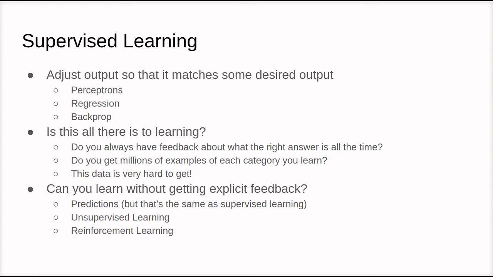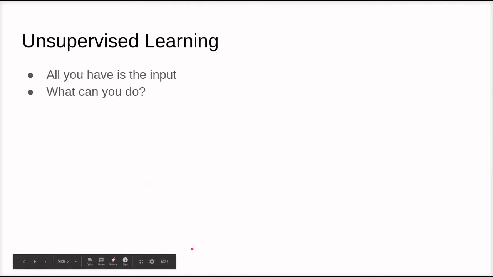Or we can do reinforcement learning, which is where an agent is trying to learn about the world or an environment by interacting with the environment. And as the result of getting some kind of a reward, a positive reward, a negative reward, or a zero reward after every action, it can learn to behave in such a way that maximizes the long-term return of the agent. So first, we are going to discuss unsupervised learning. Again, all we have is input data, and we want to know what we can do with it.